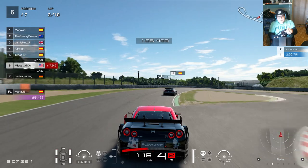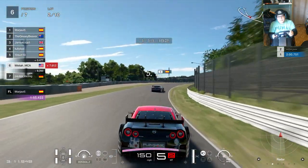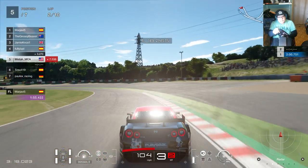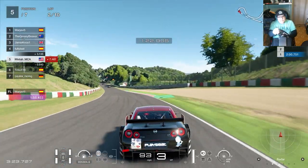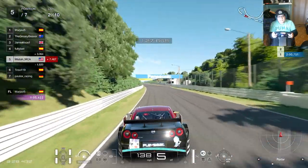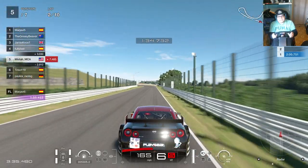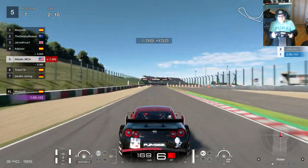So whenever you're within 3/4 of a second between yourself and the next car, you're in their dirty air. But in a high speed section like this, leading up to Spoon, you will be able to catch up a bit more to the car in front of you and potentially get yourself set up to go for an overtake. But if you have to go through some of the medium to high speed corners under someone's dirty air, then you're not going to have all the downforce that you need to go through some of these turns at your usual speeds, which means that you need to slow down a bit so you don't end up understeering off into Narnia.